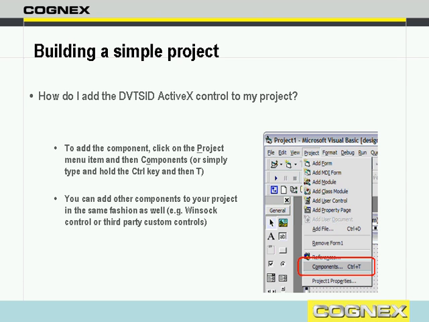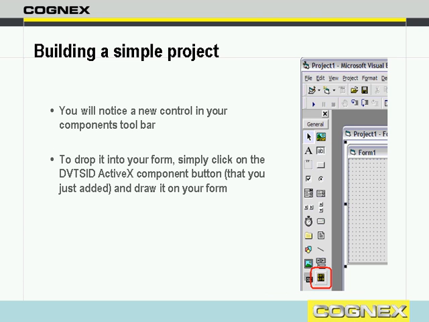You can also right-click on your toolbox in the case of Visual Basic and add components to your toolbox. So the first thing you do is include your control, the DVT SID control, or any of the other controls, into your project environment, and then you drop it into your graphical display, into your form.